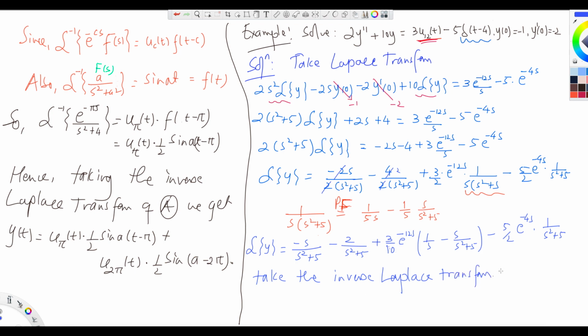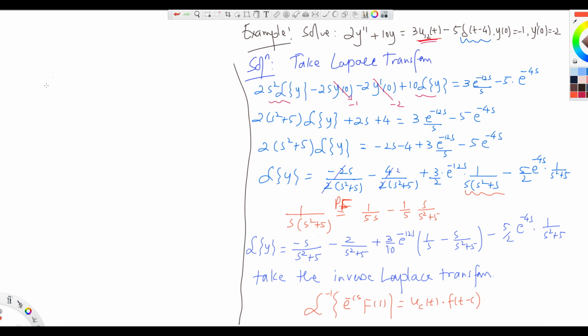and also when we use the inverse Laplace transform, I want to use this formula. So the inverse Laplace transform of e to the negative cs times F(s) is equal to how much? The formula is u_c(t) times f(t minus c). This is the formula, because we will need that for this term, for the other term, and for that term, right? So let us see.